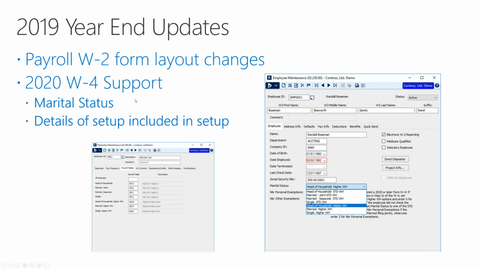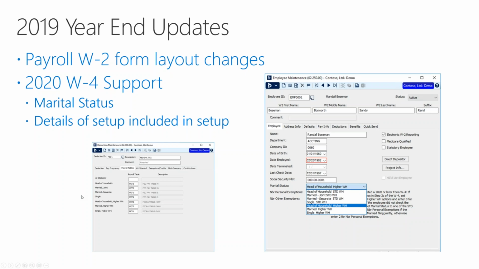But in the W4 world, which we don't really do, the big change that we did is around marital status. So we've added this idea of marital statuses because we know that if you're doing W4s, you're going to need that support to be able to store exactly that. So there's new options like head of household and so forth. So you have a nice little detailed description of all those things here. So know that we understood that we need to make that change. We know we don't support and put out those items, but we have them out here for you to look at as well.